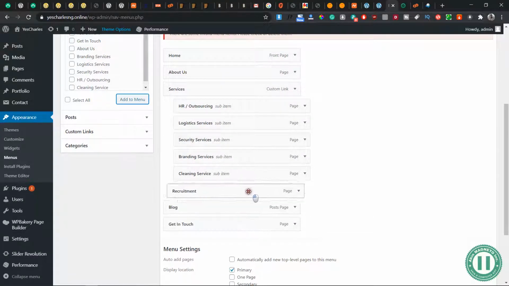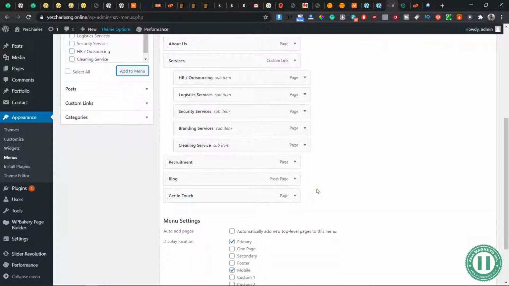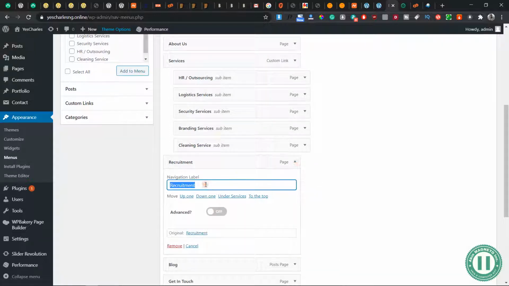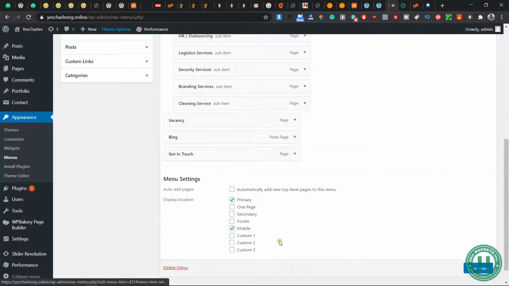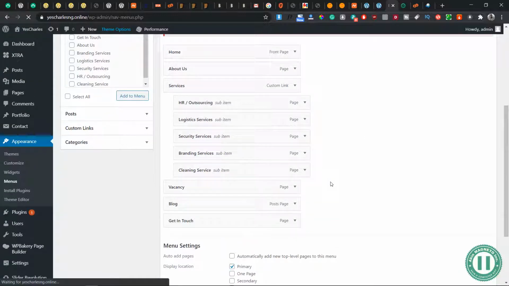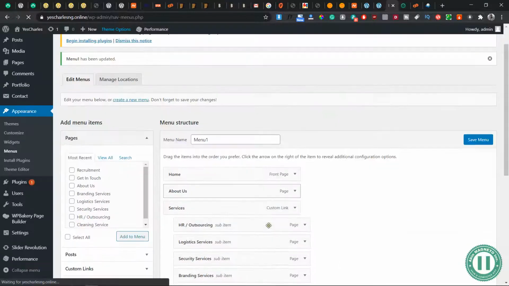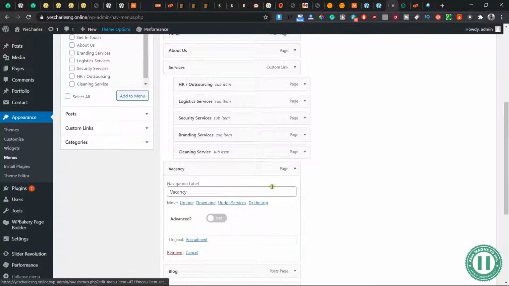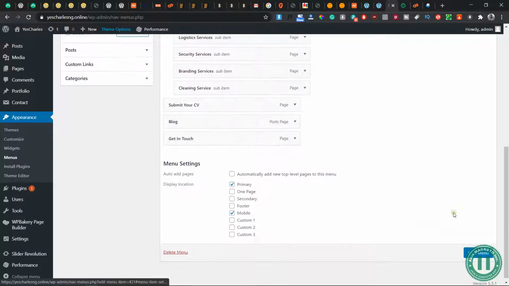Let's say vacancies. I think people like the word vacancy more than recruitment. Or let's say submit your CVs, as simple as that. Submit your CV.